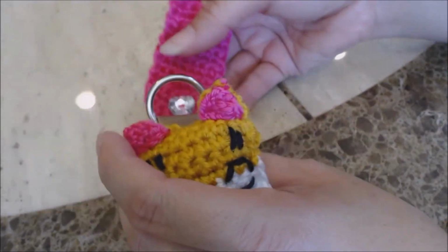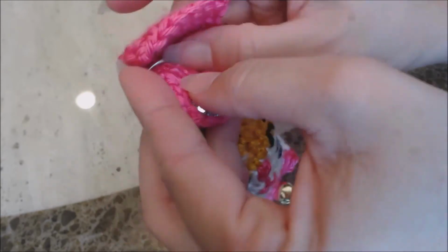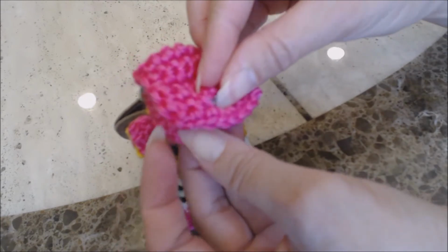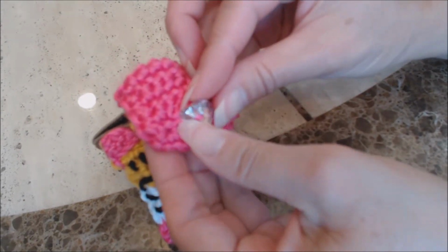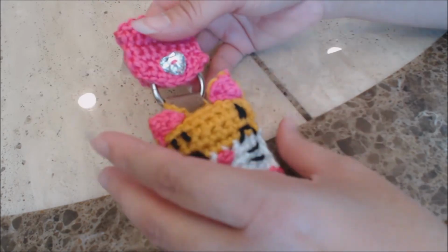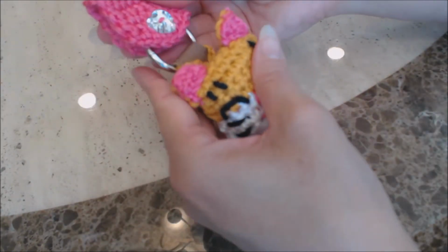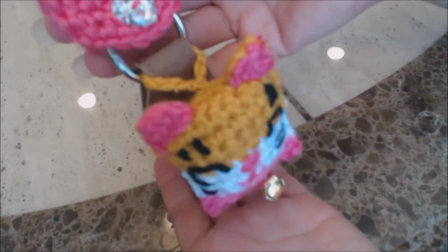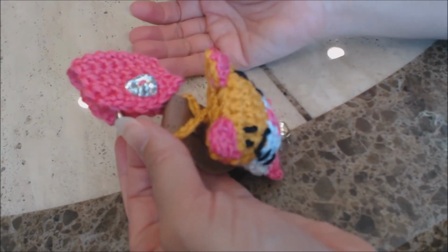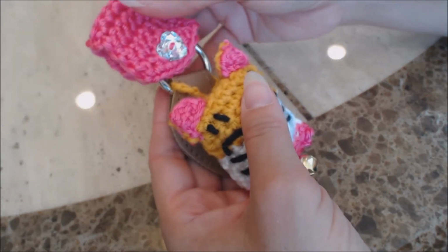And I'm just going to take the keychain and slip the strap through, and then you can just button it closed. And now I have a little keychain with the strap if you just want to hang it onto your purse, or you can just use it as a keychain too. Hang whatever keys that you want on there.